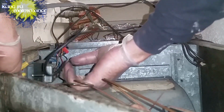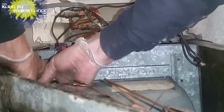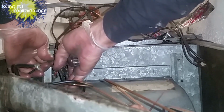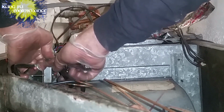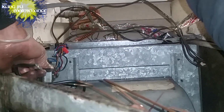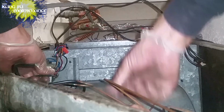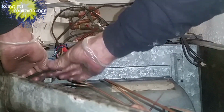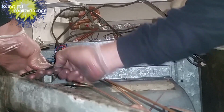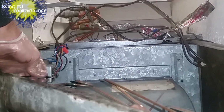Unless your board has terminals for particular colors for different speeds. There are different applications out there. But if you only have a white and a black wire, you're going to want to hook up light color to light color, unless you have the black itself going to a different color.